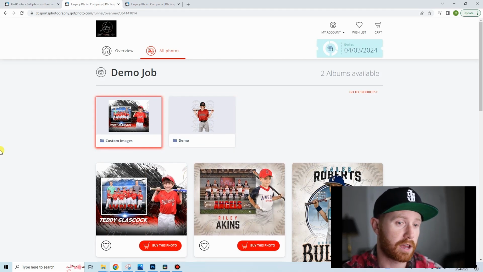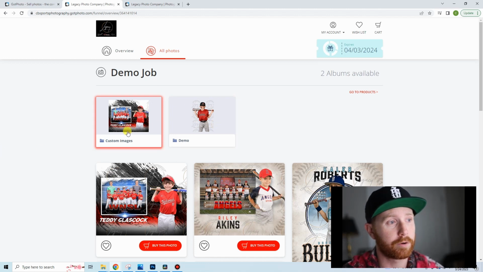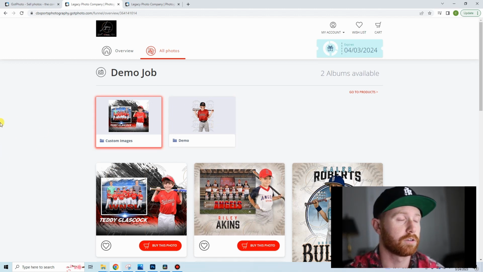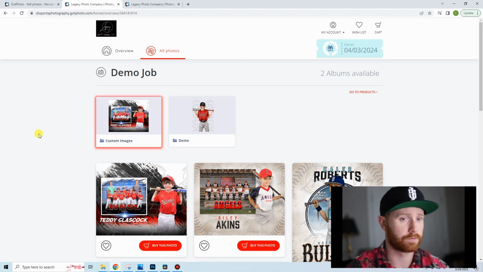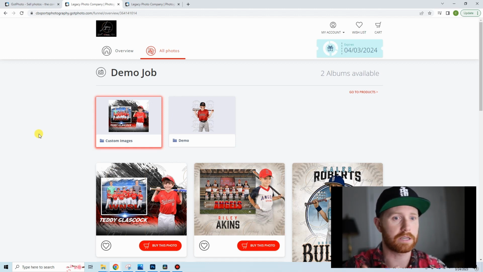Now, if I switch that and I did the demo on top, the demo would be the first thing that shows up. All right, now we do have our site set up to show images first, not packages first. The reason I like to personally do this is because I want them to see their kid first. I want them to see their images first.